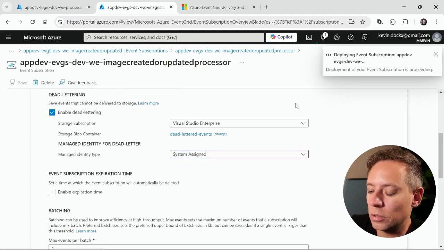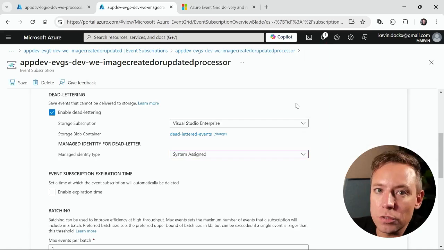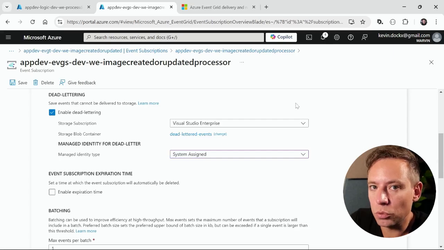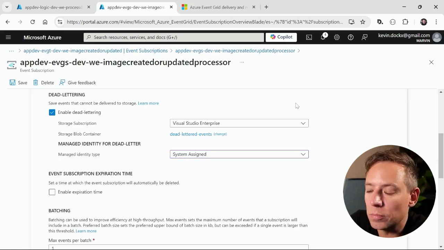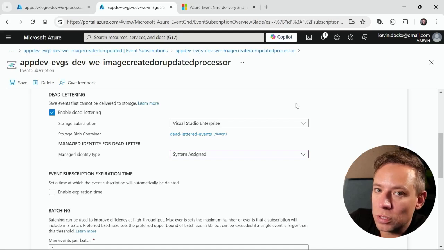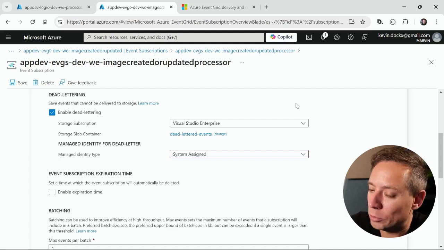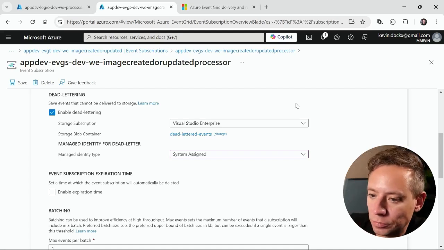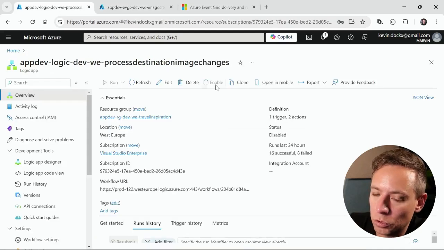If I try to save now, this will fail. The reason for that is that a validation step to the webhook happens here. The webhook must be reachable at least. The problem, of course, is that our webhook is at level of the logic app, which we have disabled. So to enable saving, I am going to enable the logic app for a few seconds.